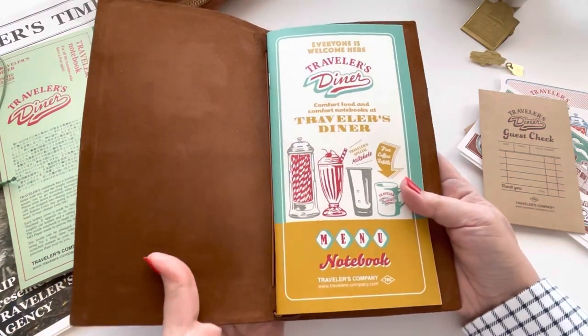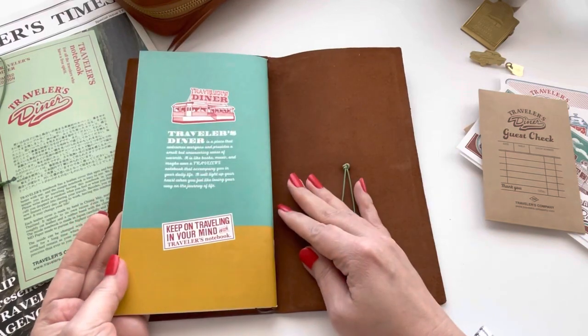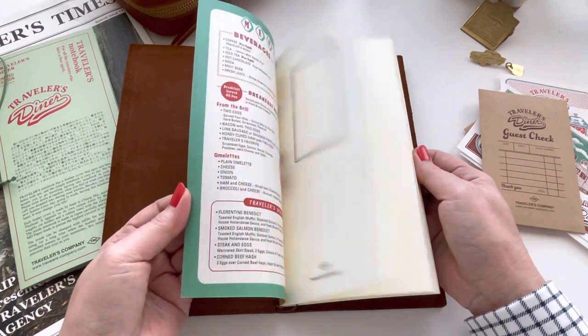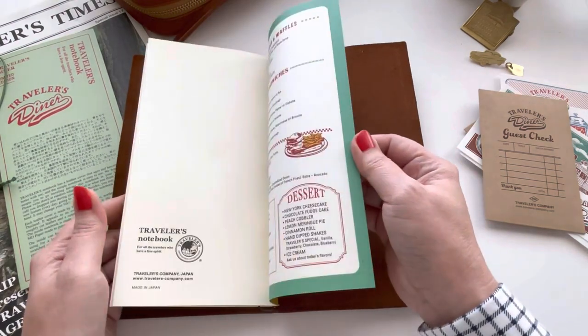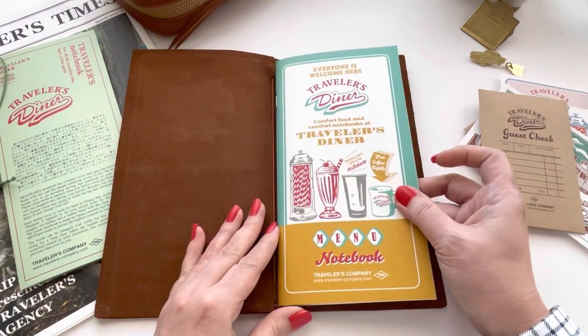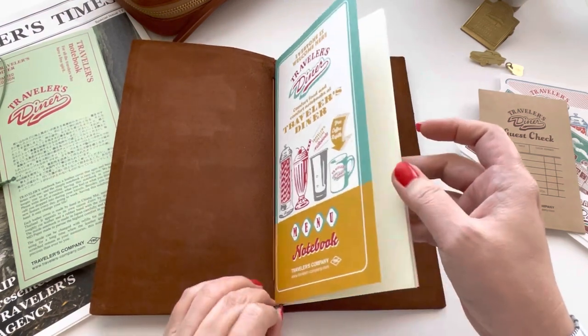And this is the insert that comes with it. This is a really hefty insert. Interesting. So I will not be changing this one out. This one is going to stay in this notebook.